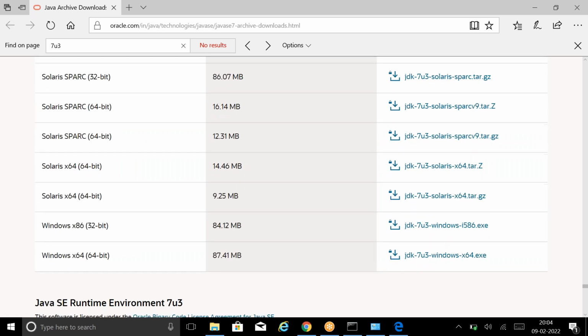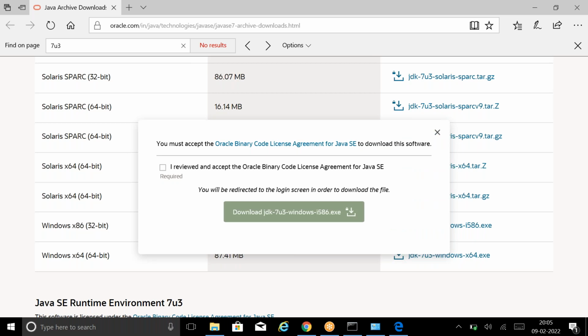Why do we go for runtime, and when do we go for JDK? Yesterday, who all attended the class? Only Nandini is there. Deepthi, you haven't attended, and Chaitanya, you haven't attended. When we already have a program written and we just want to run it, we go for the runtime environment.